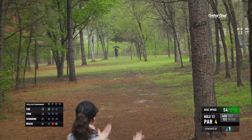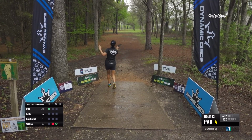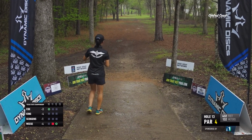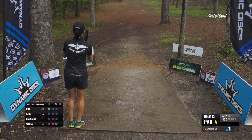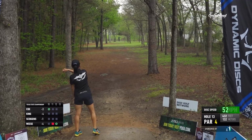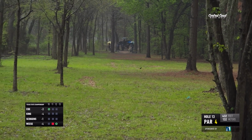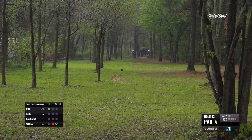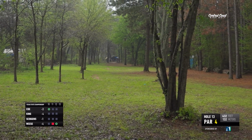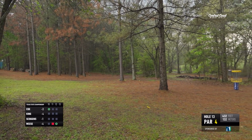That is too low. That's her strike. And that is in the ground. I mean, she could still birdie from there, as silly as that is. Yeah, no, absolutely. You really only need a couple hundred feet. Owen with a strike. She's going to hope that, again, a low shot. Do we have a massive tailwind here? I don't know. Yes, that's what it was. That's definitely what it was. That amazingly worked actually really well for Owen. Yeah, that ground play, those pine needles are pretty good for skipping. They are, aren't they?